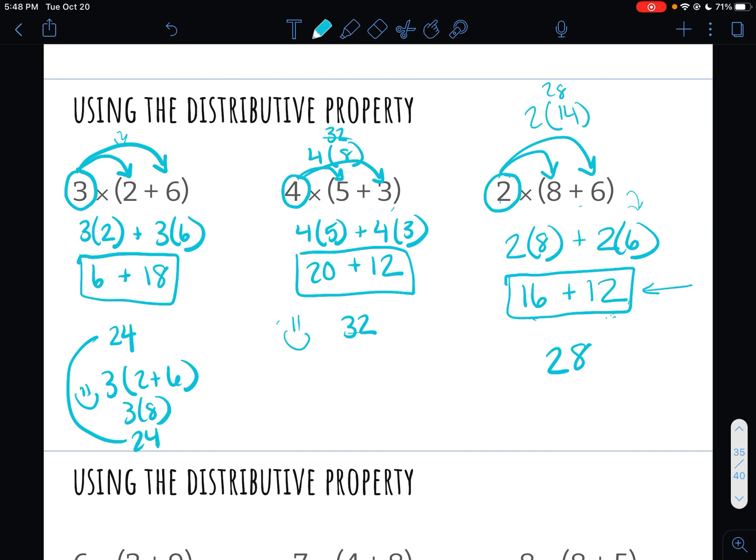This is the way you are required to do your work for the distributive property. There's no way around it. You've got to do it. So if I ask for a picture of your work, or if I want to see your work, or I'm grading it at any point, this is what I'm looking for. You need this specific work, so make sure you copy it down and you're doing it the way I want you to do it.